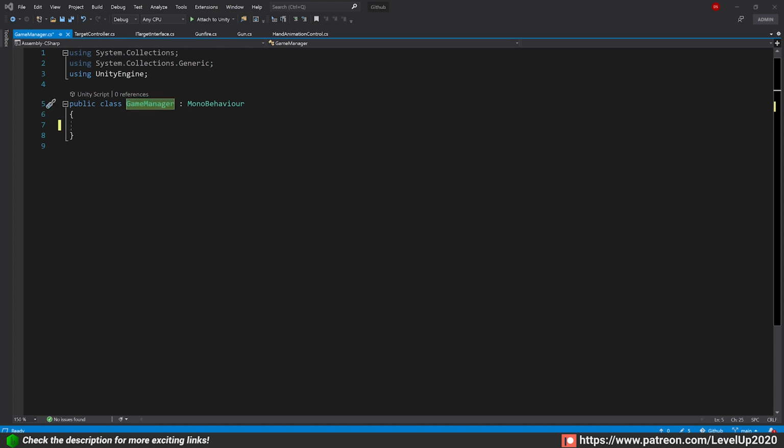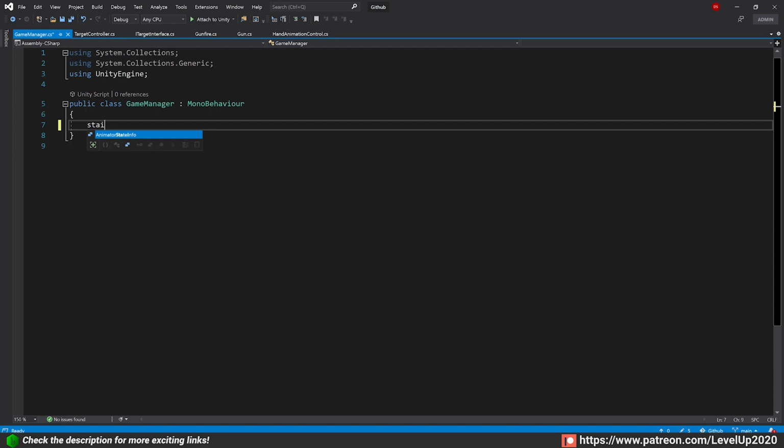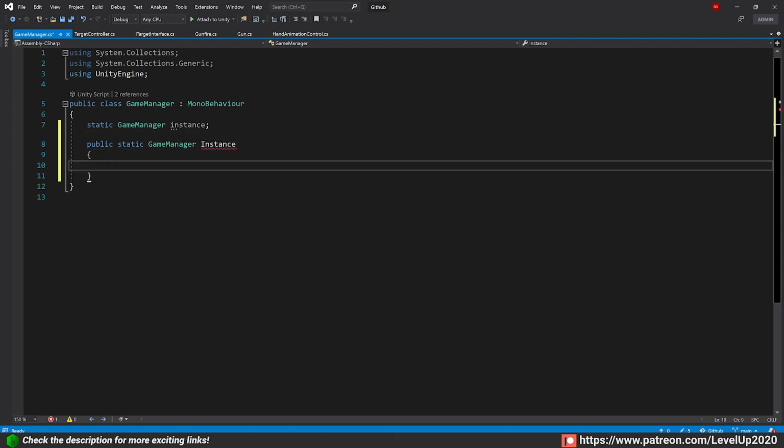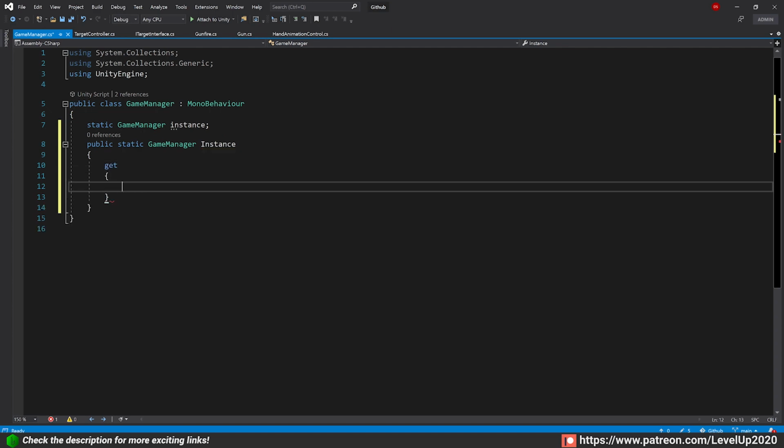So to turn this class into a singleton, at the beginning here, we need to create a static variable. We're going to write the static keyword. That's going to be the GameManager. And just below there, we're going to create a public static GameManager and give this the name of Instance. We're going to give it the big I. And then just below there, we're going to open up a curly brace. Let's say get, and open up curly braces, and we want to return an instance.